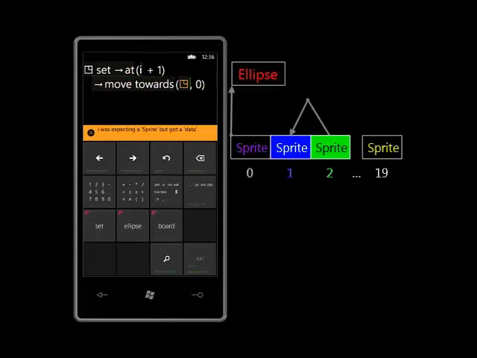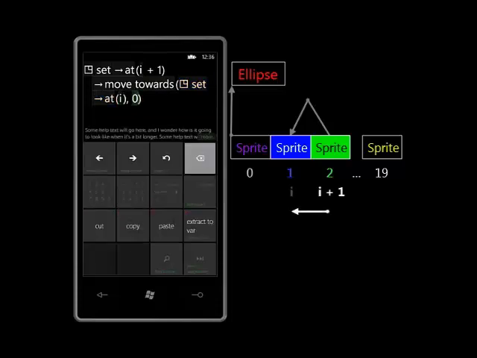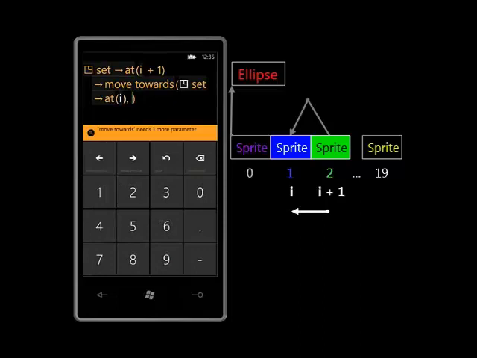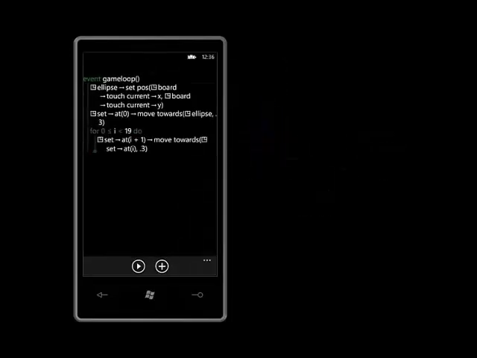This command, in summation, tells the contents of the slot one more than the iteration, or I plus 1, to follow the contents of the slot which matches the iteration count presently, or I. So the set at 2 follows the set at 1, and the set at 1 follows the set at 0, so on and so forth.